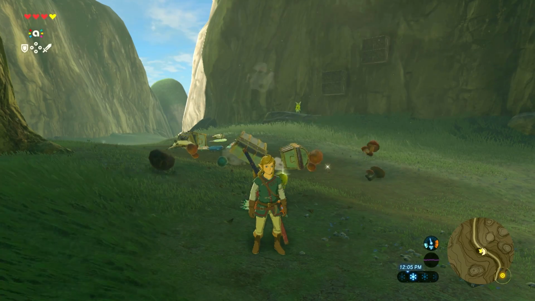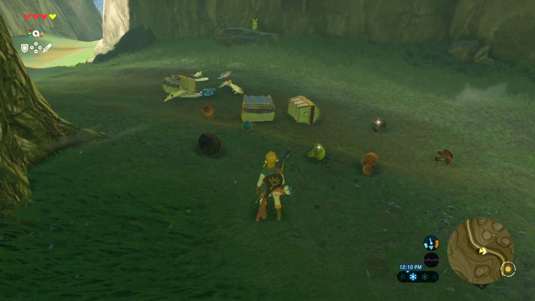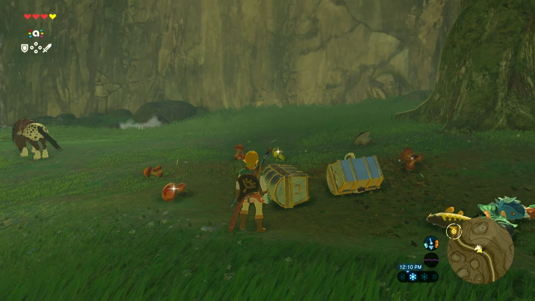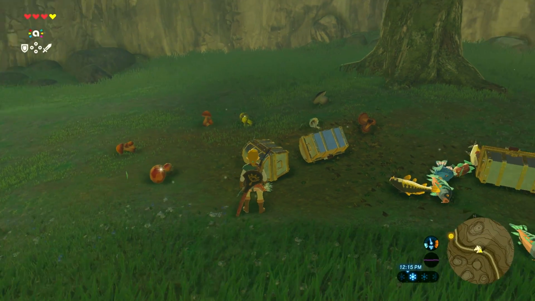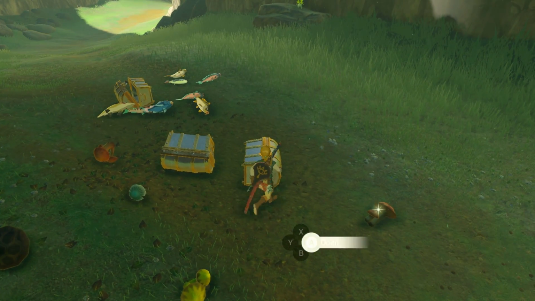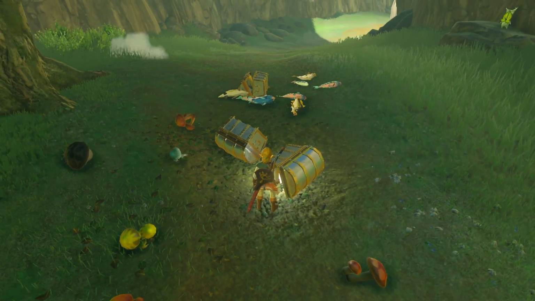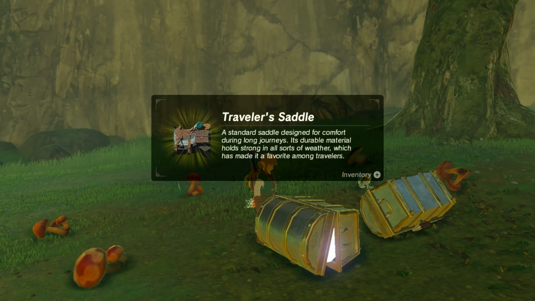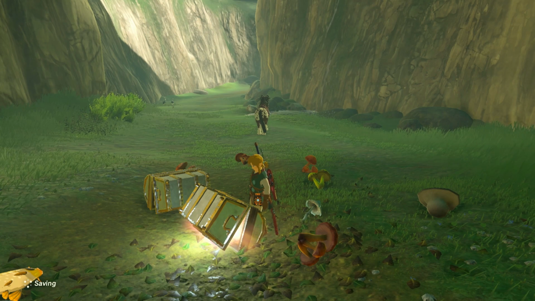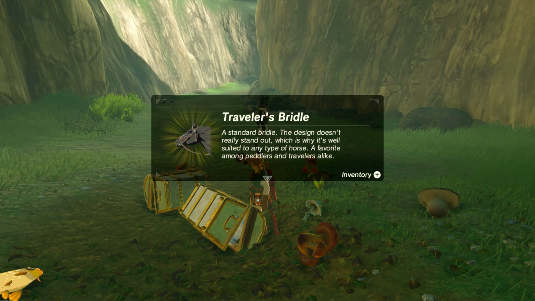So this is the Rider Link Amiibo, and this is the one that you want from this. This is one of the only really unique rewards from the Breath of the Wild ones that you can't get in the game normally. So if you have two chests pop up, then you will get the special Traveler's Saddle and Traveler's Bridle for your horse. It's a set that goes together. It's purely cosmetic, but it is nice looking.